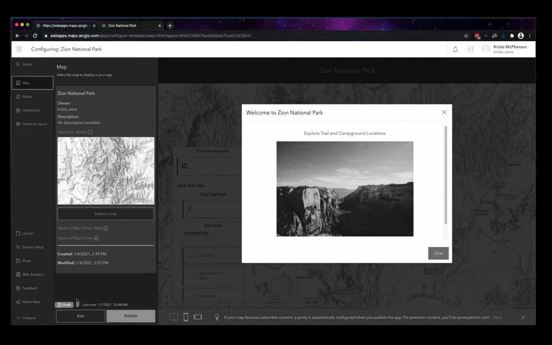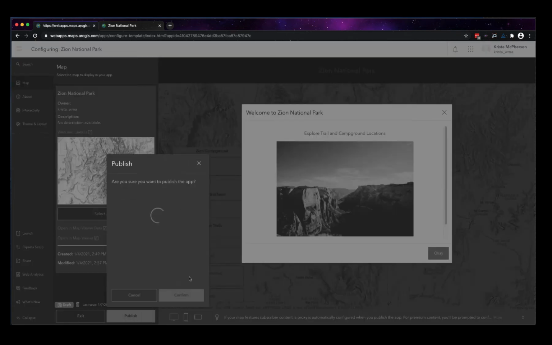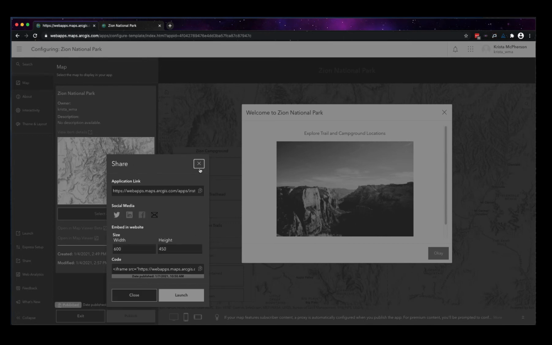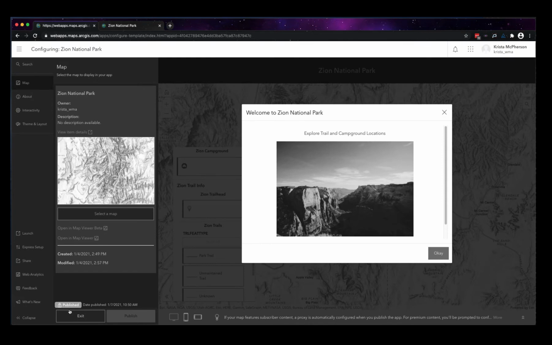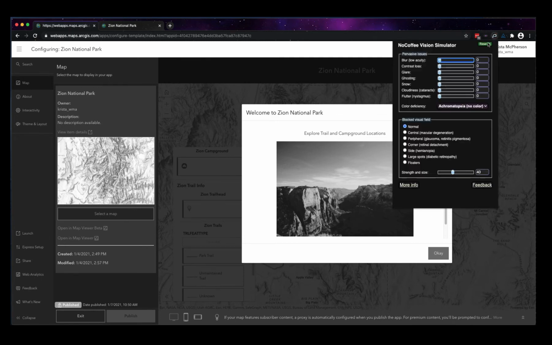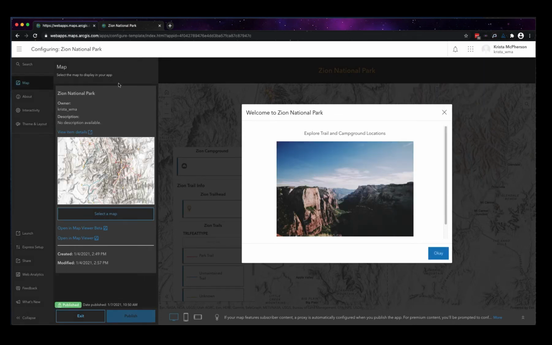What you can see here is that the draft badge is still meaningful without its color, due to the save icon and the text included. We will go ahead and publish the application to observe how this badge changes. Now that the app is in a published state, the badge has changed. The lock icon indicates that changes have been saved, and the badge reads as published. We will go ahead and disable color deficiency simulation and take a look at zoom tools.